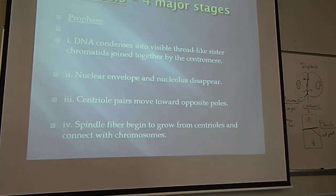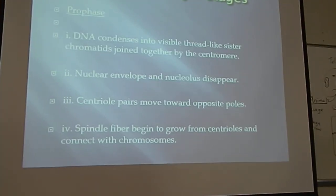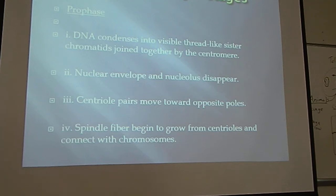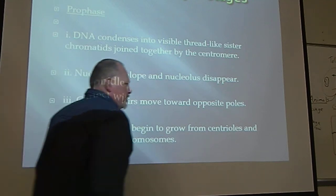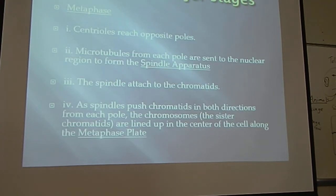All right. So the first phase was prophase, all right? DNA condenses, the nuclear envelope disappears, the centriole pairs move to opposite poles, and the spindle fiber starts to grow from the centrioles to each of the chromosomes, and then some of them actually move and connect with the chromosomes on the other sides, other poles. In metaphase, the centrioles have already reached opposite poles.